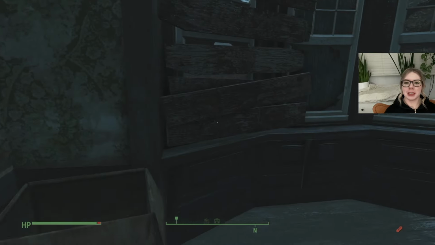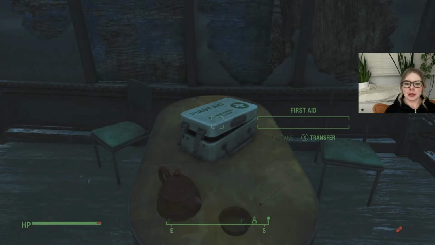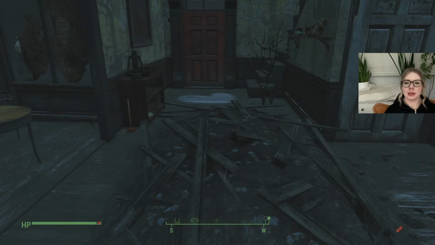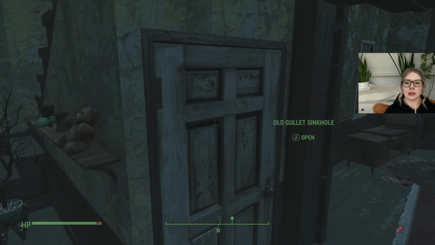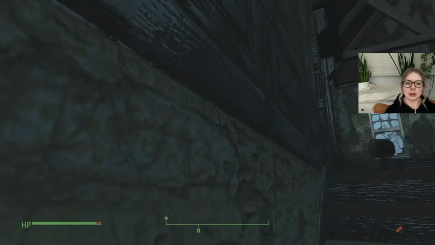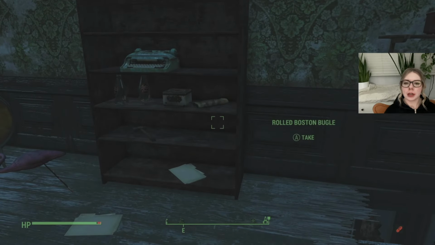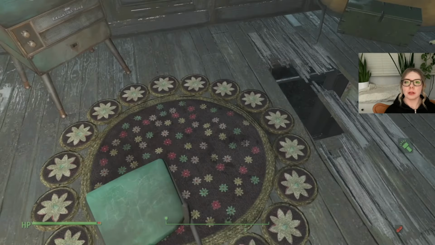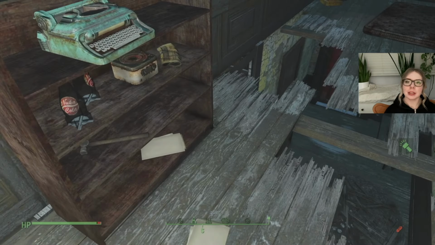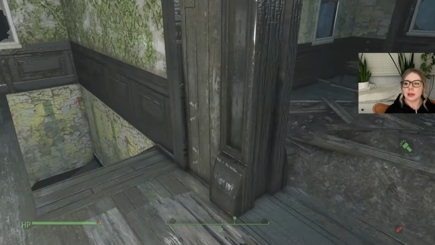Like a bunch of stuff. Since I'm heading to Sanctuary anyway, once I'm over encumbered, I'll stop and then I can... Aw, teddy bear. Alright, that's probably the way out. Just look around up here first. Turn that on. Oh, we don't want to fall through there. Nice. Oh, there's a safe right there.